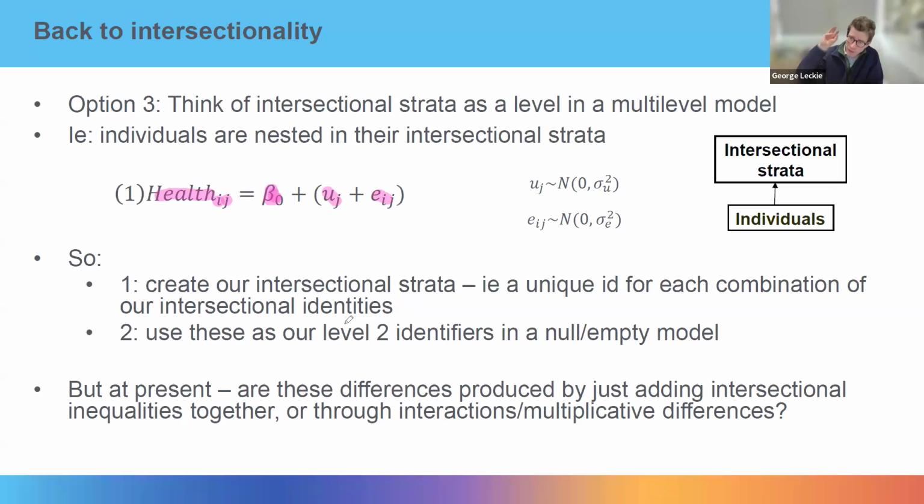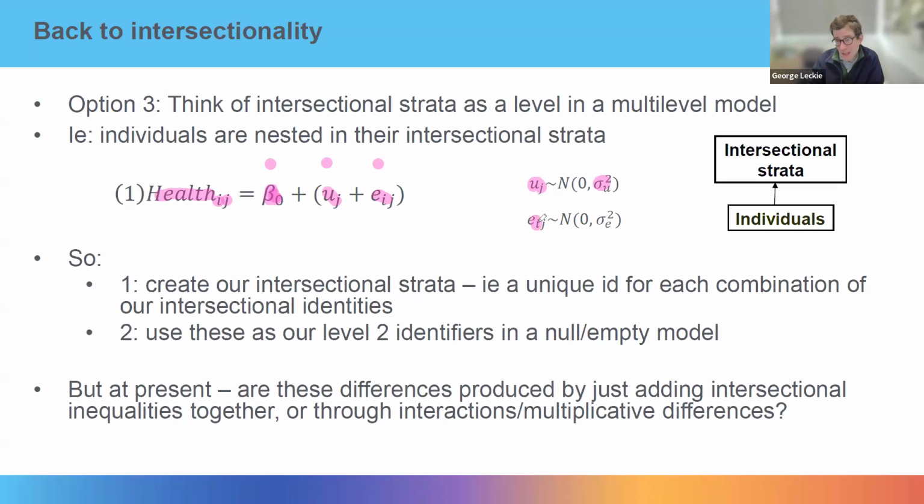So what we do is we define the intersections. That generates a new variable in our spreadsheet of data. We treat that as the level 2 units or clusters. We fit a two-level regression of health on only an intercept, and what we get back is a breakdown of individual health outcomes into the overall average, an intersection effect, and a residual. Crucially, for those intersection effects, we estimate this new parameter, sigma u squared, which is the variance in the mean outcomes across intersections. That parameter quantifies how big intersectional inequalities are.